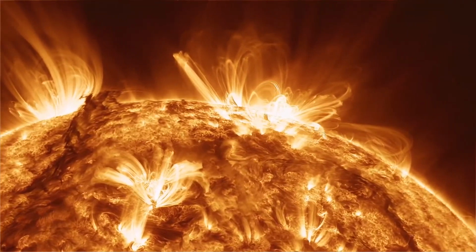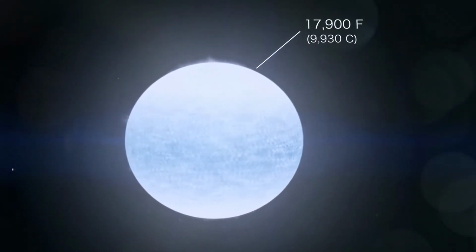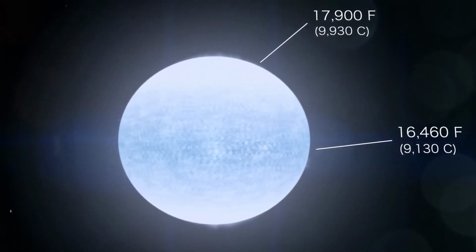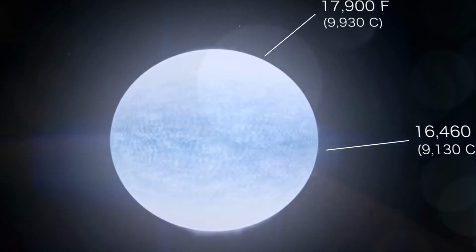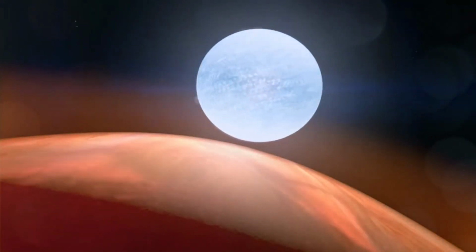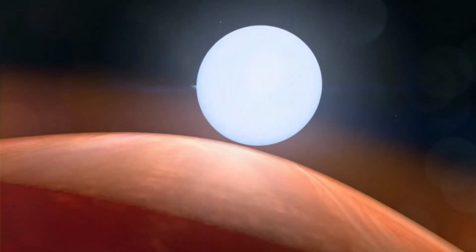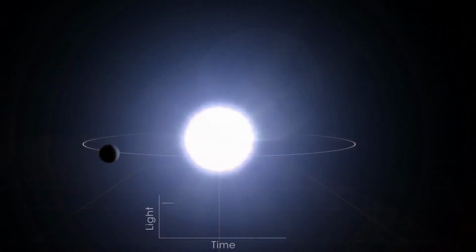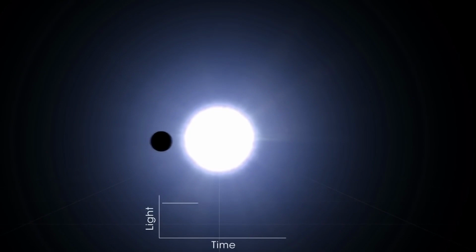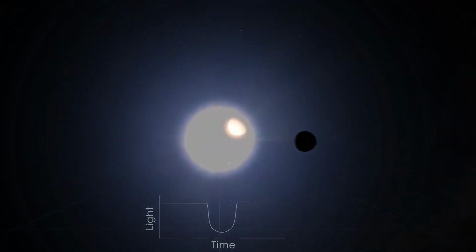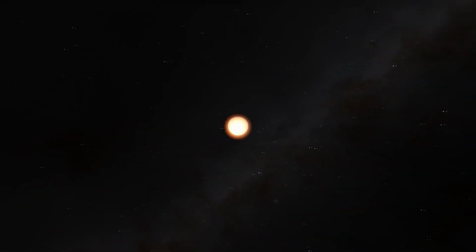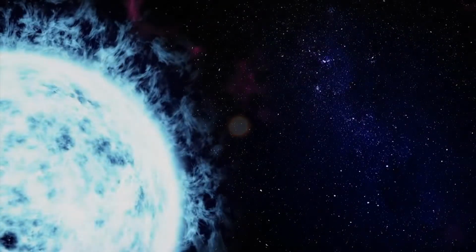But stars more massive than the Sun burn harder. The star Kelt-9 is 2.5 times more massive than the Sun, and the temperature on its surface is almost 10,000 degrees Celsius. The planet Kelt-9b is located much closer to it than Mercury is to the Sun. The planet orbits its star every day and a half. For reference, Mercury's orbit takes 88 days. As a result, the temperature on the planet is 4,300 degrees Celsius, hotter than many stars, including the size of the Sun.